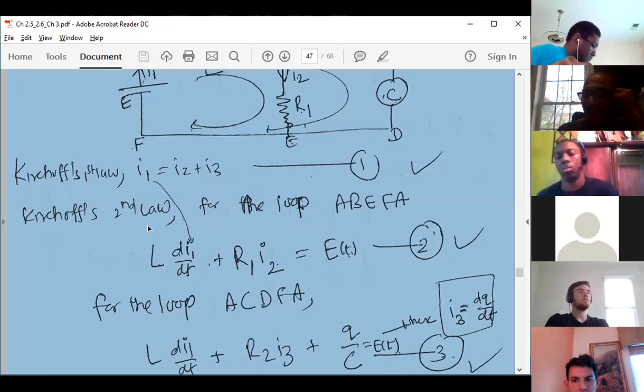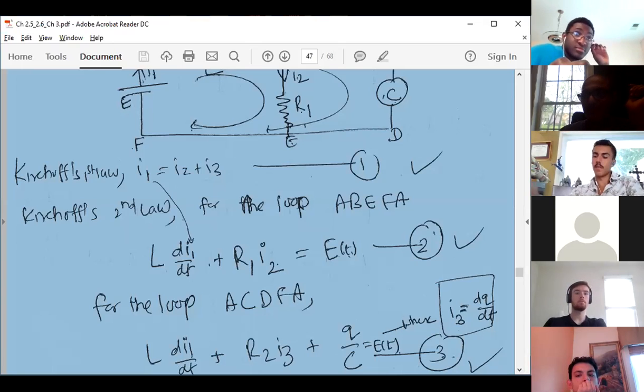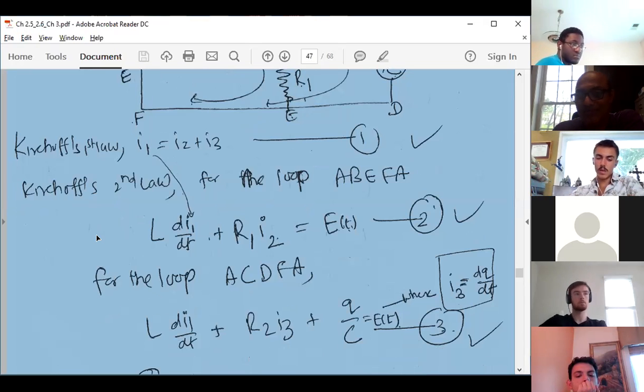Do you find I1 in the required equation? I'm asking all of you guys. Elias is absolutely right. There is no I1. Am I right? Yes, sir. Right, Alex? There is no I1. No I1, that means I have to remove I1 from my equations to set up the second equation. How can I remove I1?